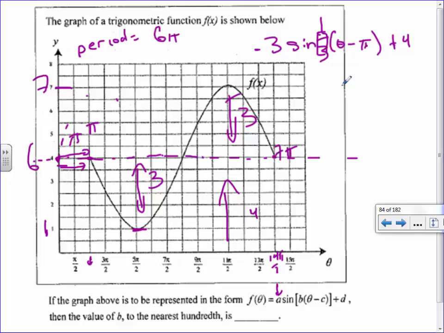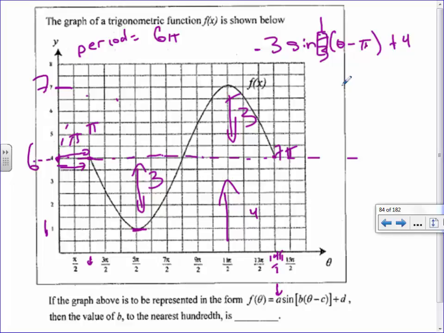So to answer this question here, the value of b would have been 0.33. But I've seen questions before where they ask you what a, b, c, and d happen to be, things along those lines. I guess you can't really do the pi. You can't put pi into a numeric response value. But we were now able to look at this graph and figure out what its coordinates are.